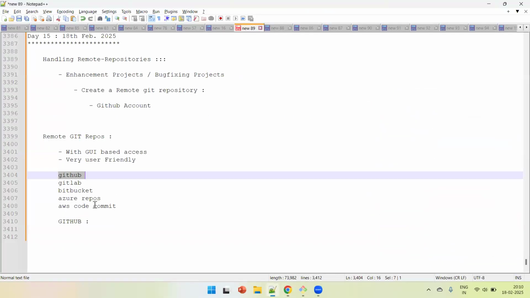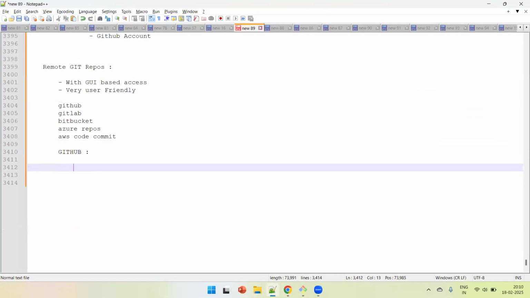So today we'll see how to create a remote GitHub repository. Got it? We'll see how to create a remote GitHub repository.